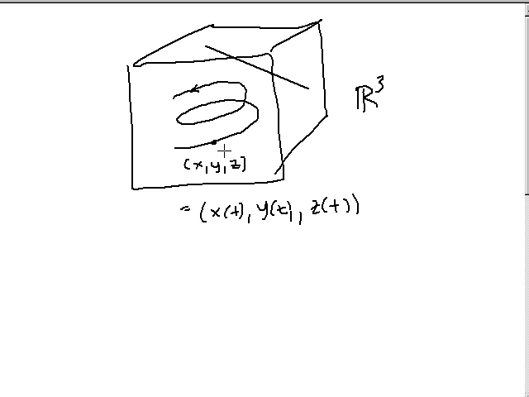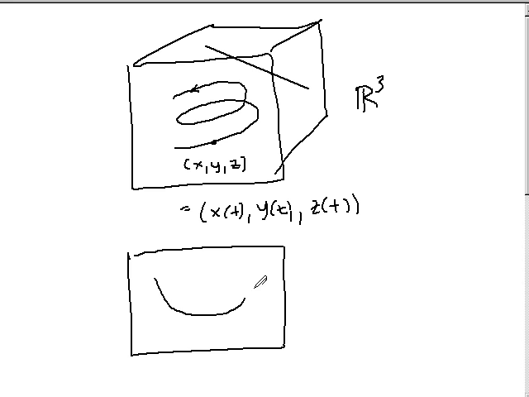Now, if the curve is straight, like a line, we'll find very shortly that it has no curvature. But if you have a plane, and if a line is bent, the deviation of the curve away from the tangent line has to do with the curvature.